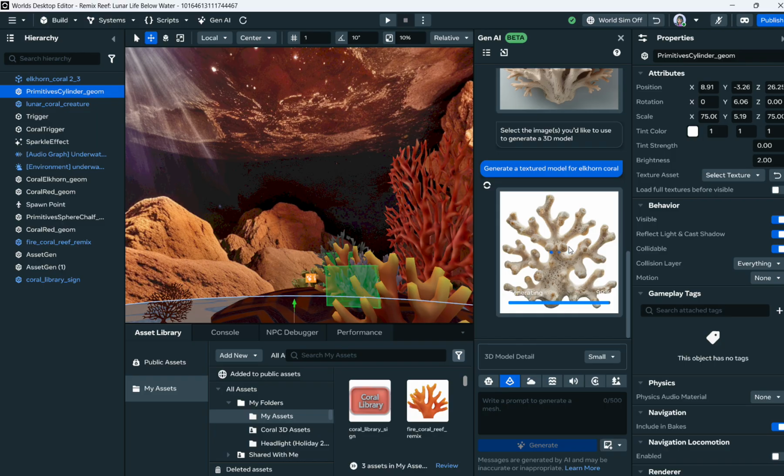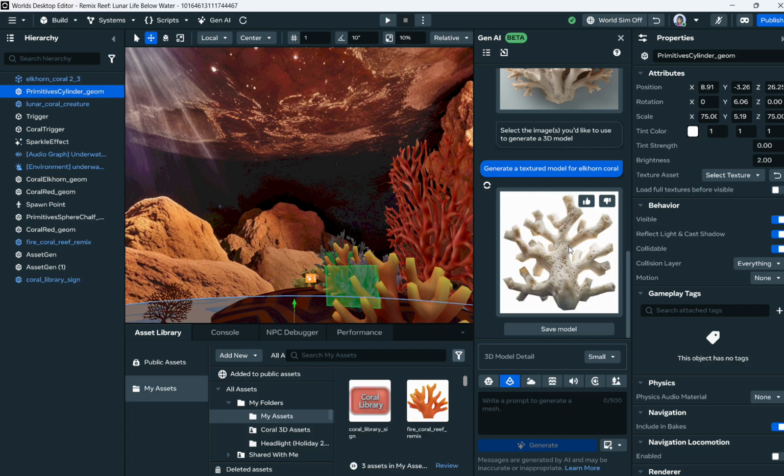I'm going to show you some options. One, the first thing we're going to do is save it as a public asset. And we're going to duplicate this asset and use Gen AI to create a texture that gives us some variation. So wonderful. This is now a 3D asset, and I'm going to save my model.